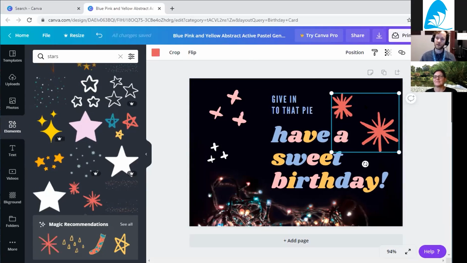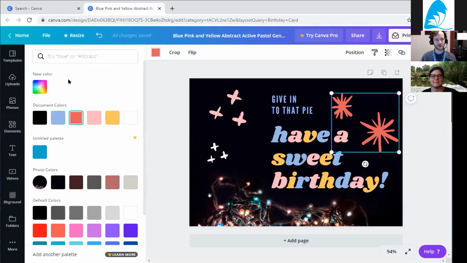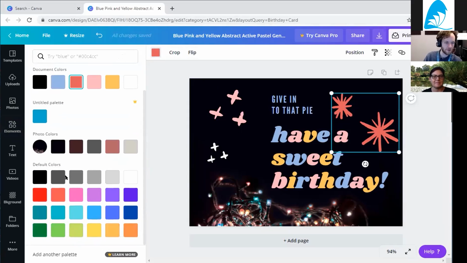So when that's selected, we get our options up top, crop, flip, and then this box of red is where we get to change our colors. So they have a whole bunch of colors in here. They even do smart things like they will detect the colors within the photo that you've used. So if you want to fit into the color scheme of the photo, they're making that easy on you.